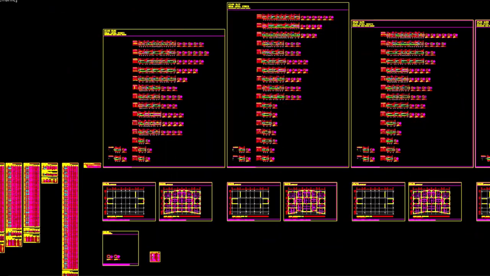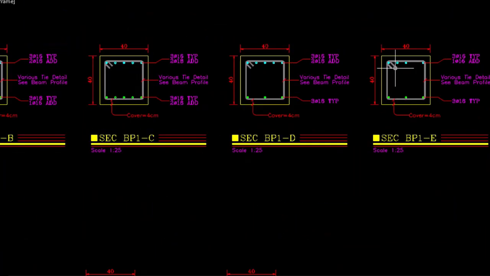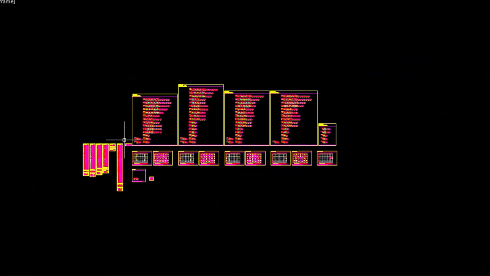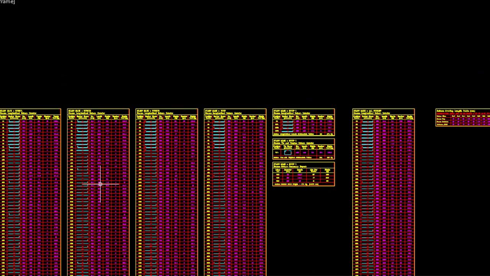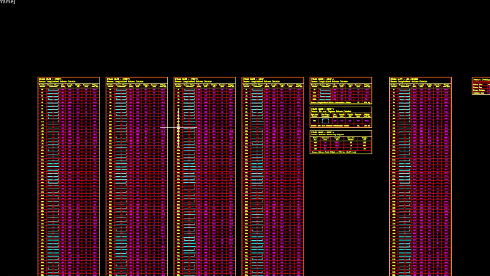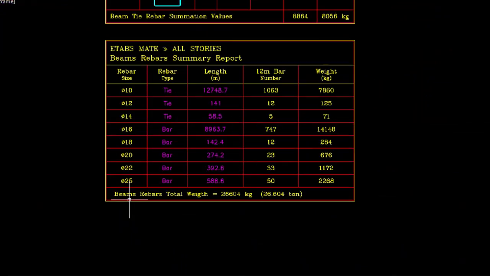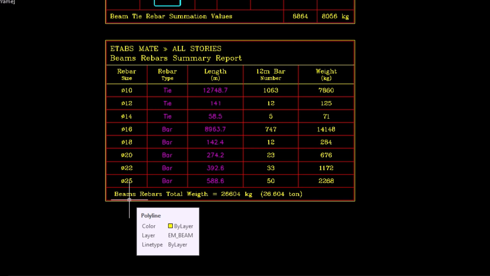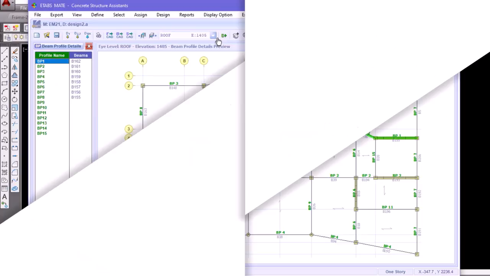The detailed sections shown here, the plans, and the lists are all very comprehensive, with precise numbering provided so you can use them efficiently, and this bar schedule is also extremely accurate and reliable. Let's go back again to the software.